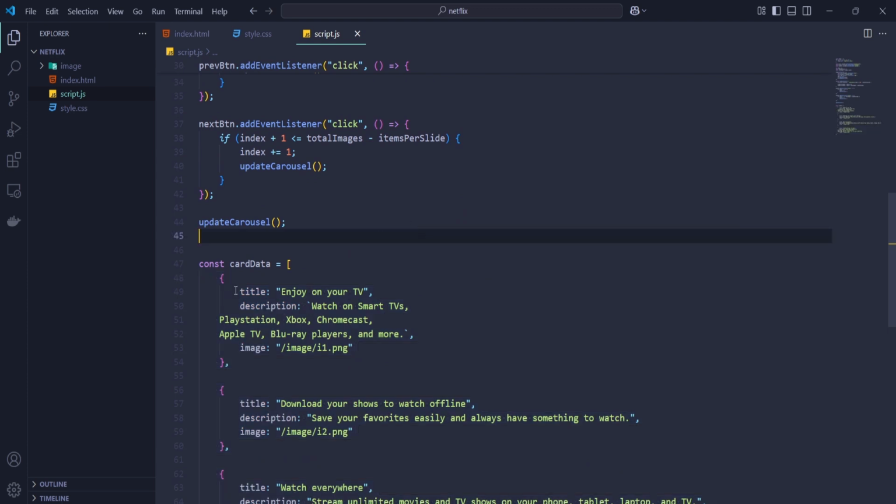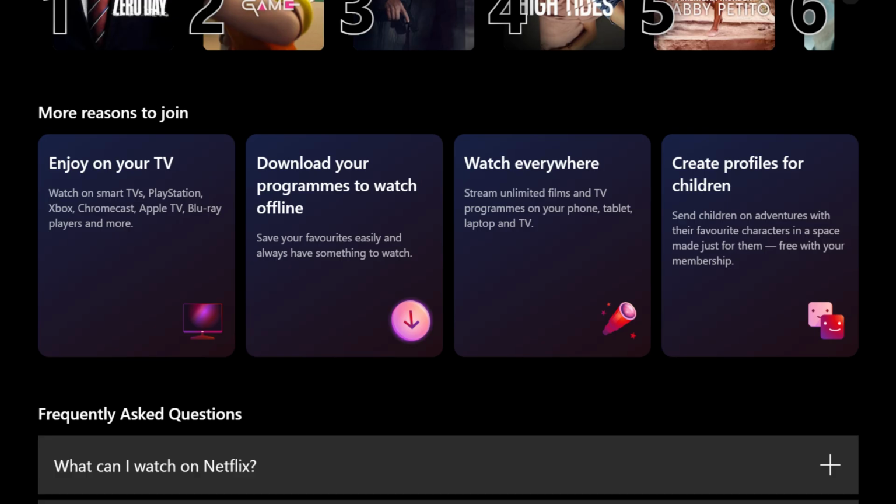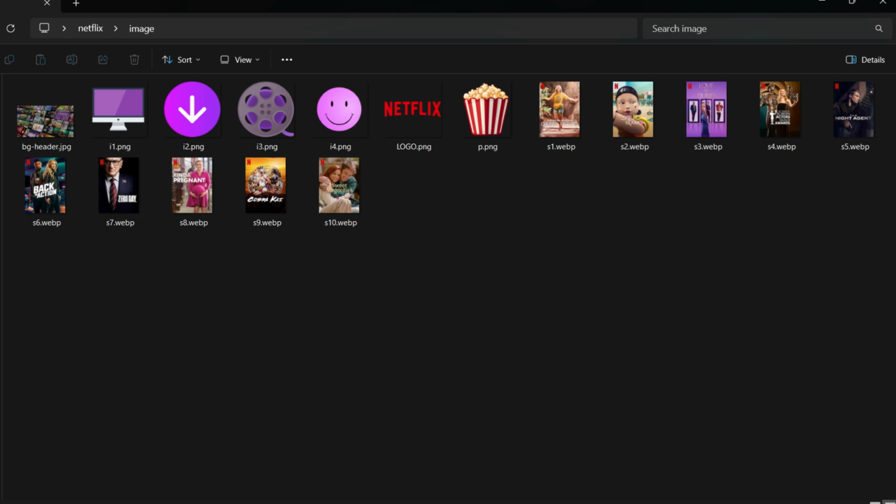So, you might be asking yourself now what data I entered. This is related to the more reasons to join section, and because there is a lot of information, I converted that data into a title, description and image to transfer them into a .js file. These images were also SVG files and I downloaded them as PNG images from the relevant site. The goal is not necessarily to look exactly like the Netflix icons, just enough to be able to simulate them properly, and I recommend that you change the images and colors to your liking. And finally, I saved the images with the names I1 to I4 in the images folder.